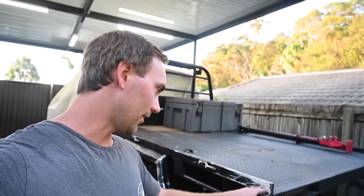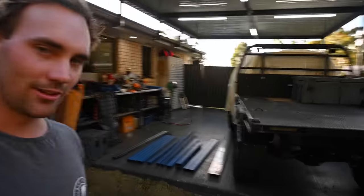I'm gonna have little tray sliders around the side, and hopefully it looks the part and stays up to the test of silly activities. Let's see if we can turn some pieces of metal into what resembles a tray. How hard can it be?